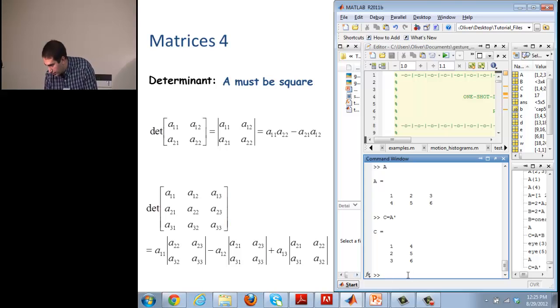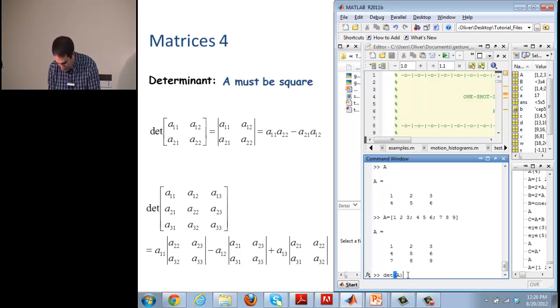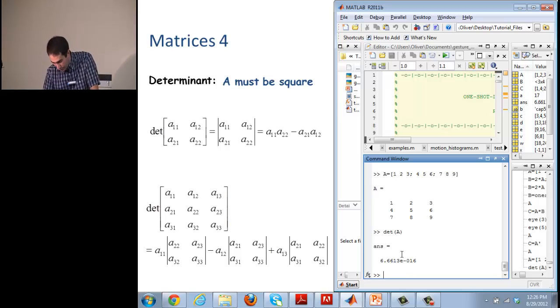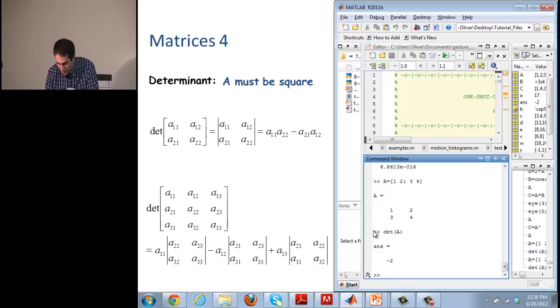The determinant is this way. So you have an A matrix, but it should be a square matrix. Let's say it is random, or not random, but let's make it some simple matrix. 1, 2, 3, 4. So you can just write the determinant command and it computes the determinant for you. As you see here, it's easy.